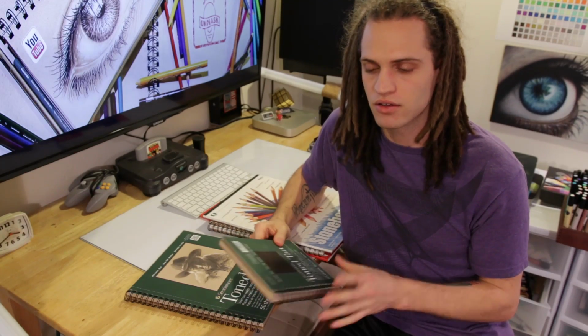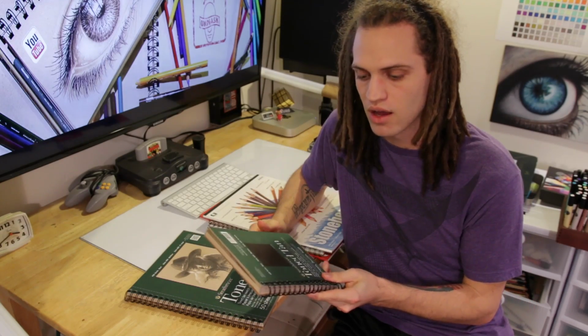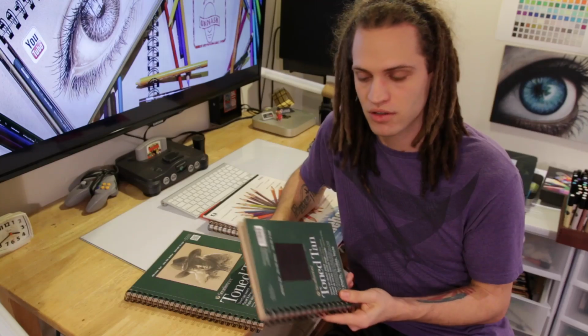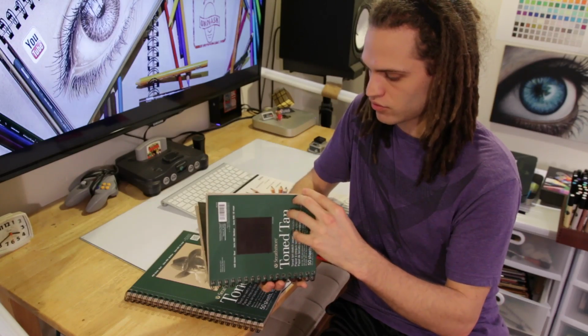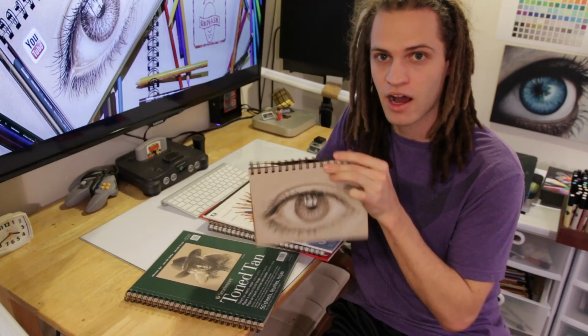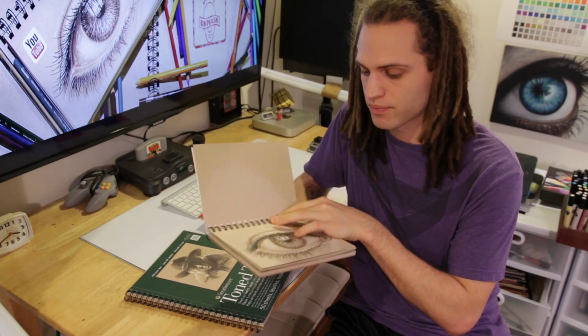If you've never worked on colored paper like gray or tan or something like that, just do it. Trust me. This sketchbook I think was like $10 or something like that. Go out and buy it. Grab a white pencil and do something with it. Draw something like an eye, and toned paper will change your life.